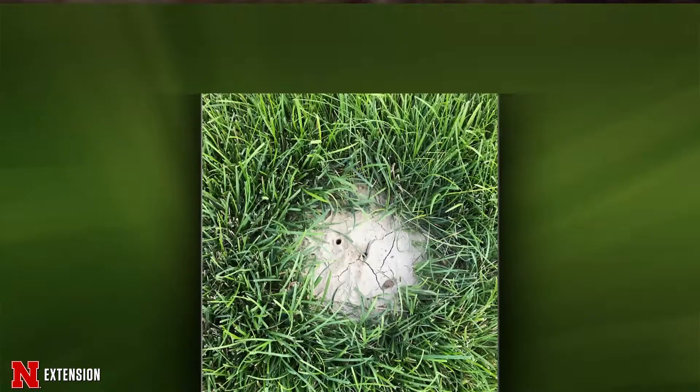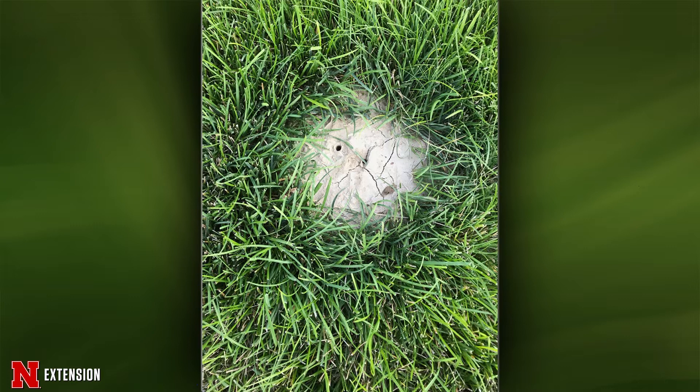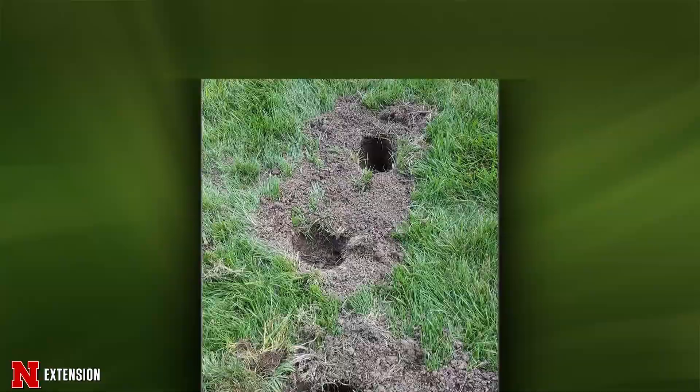Dennis, yours is holes in the ground night. The first one here is a Kearney viewer — four-inch mound of soil in the center of the yard, the hole is the size of a pencil, has never seen anything around it, and had a similar one in a flower garden where a plant died. So what this looks like after it got rained on is that's a mound from a mole that's pushing it up with its head as it goes deeper. That small hole is an insect or a worm that's taking advantage of the soft soil.